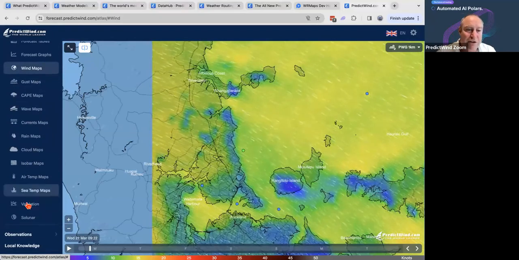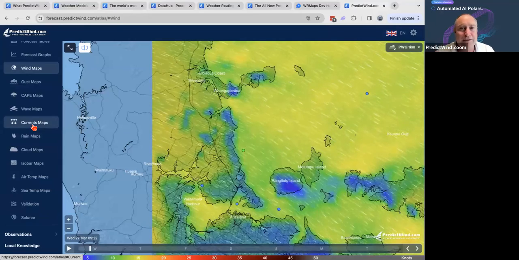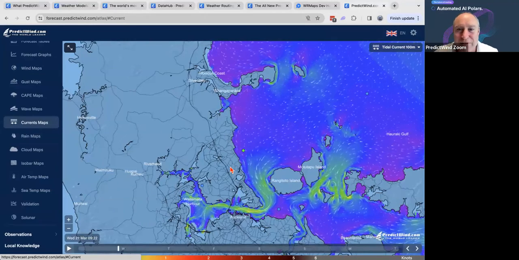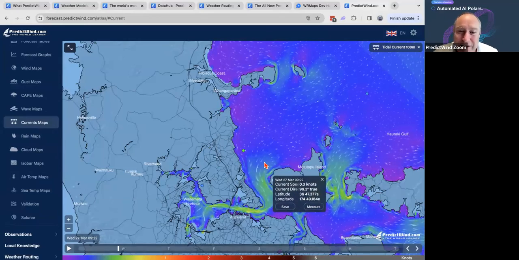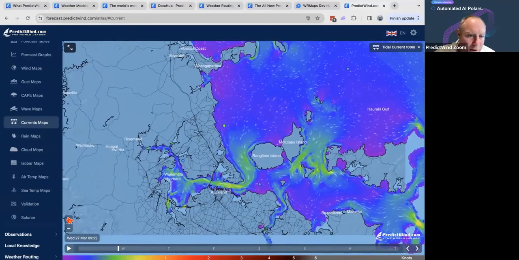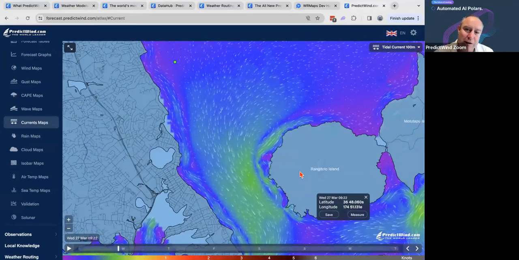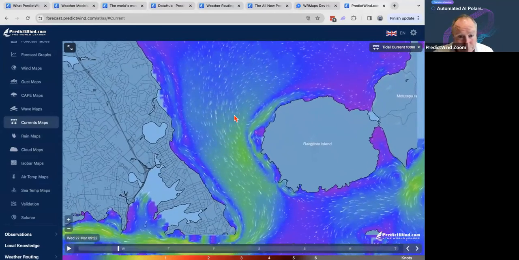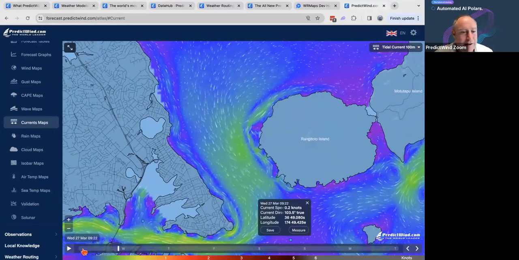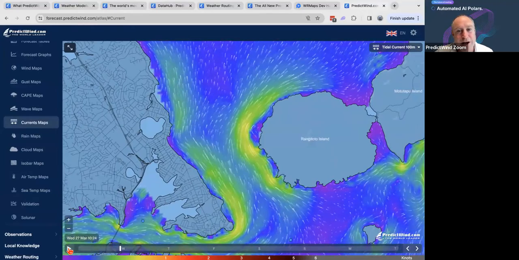I mentioned validation. We do have the validation tool here. You can go and have a look at that. And before I dwell any more on this, I just want to quickly show you the tidal currents, because I love them. And so you can see here, this is the tide here in Auckland right now. And if I just zoom in a bit, you can see we must be around the change, because it's turned on the sides, it's still coming in here. And if I animate forward a bit, you'll see that we start going out.